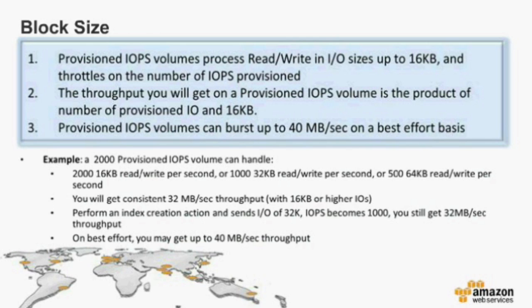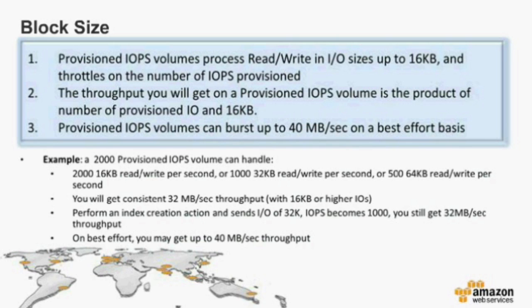So again, you could do on a 2,000 IOPS provisioned IOPS volume 2,016K reads. You could do 1,032K reads, 564K reads, and upward from there. And if you measured it from a throughput standpoint, you'd get a pretty consistent 32 megabytes a second, again assuming a queue depth and the EBS optimized flag that would give you enough network bandwidth to deliver that.